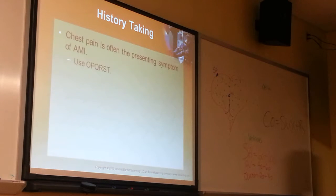Absolutely. So quality, what kind of pain is it? Typically it's like a heaviness. People tell you that it's a heaviness. It's like someone sitting on my chest. It's a diffuse heaviness. It comes down to my abdomen maybe. Does it go anywhere? Where does it go down? Arm. Which arm? Left arm, usually. Good. Okay. Or lower back, neck, jaw, back, shoulder blades, all that stuff. Absolutely. S, severity, 1 to 10.